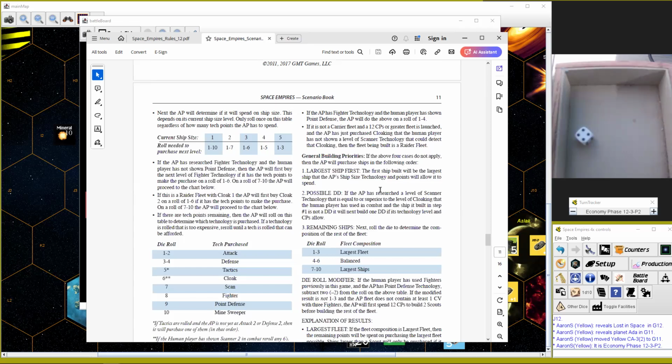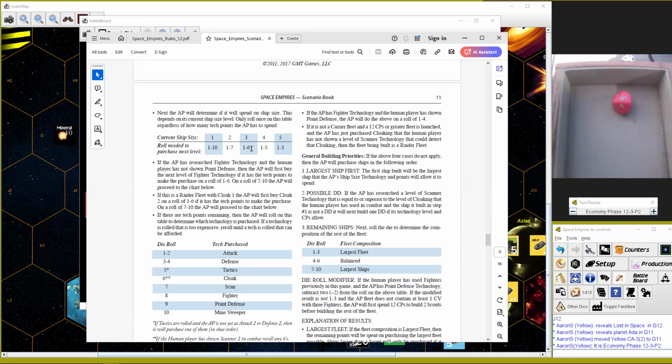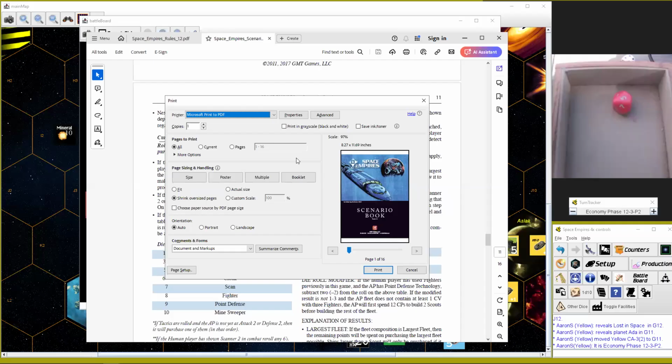Moving on. Next, the AP will determine what it will spend on ship size. Now, they are currently on ship size 3. So we look at the 3. On a 1 to 6, they will go to ship size 4, and that'll be bigger than what I've got. There are 5. So they do go to ship size 4. So I'm going to put that on their alien sheet. Okay, so taking ship size 4 costs them 20 technology points.